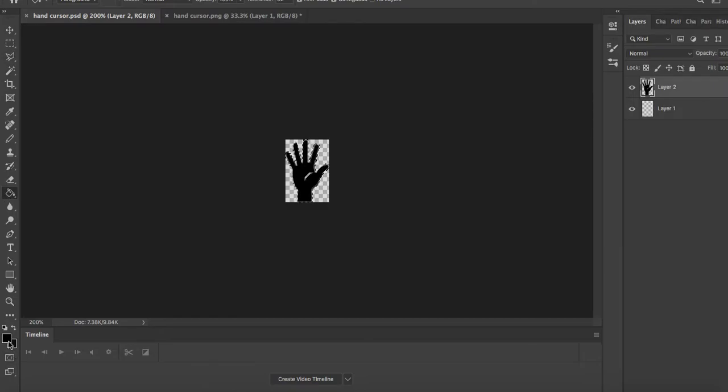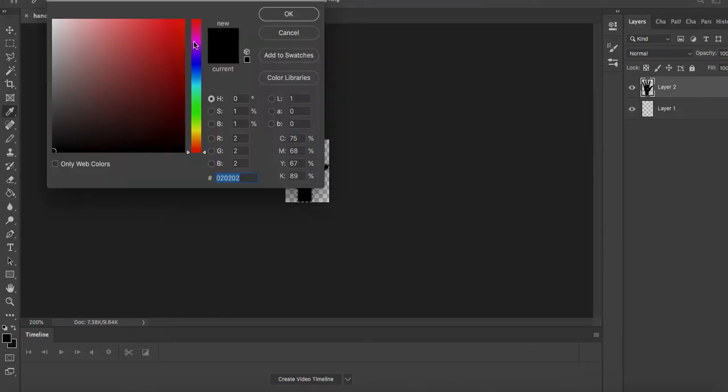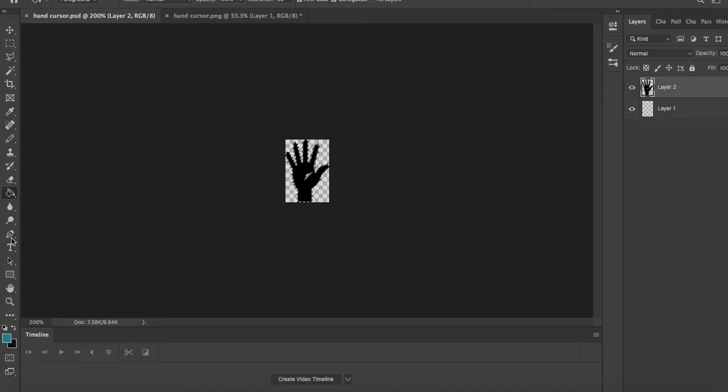So let's select something that's a little bit different. Blue, I like blue. Blue is nice. Maybe something that stands out a little more. That's good. Okay, I'm gonna do something like that, and now I'm using the foreground color, and on my paint bucket tool, and I'm gonna select my hand and fill it. Okay, and then I can go Command deselect, and what I've done there is I've essentially created a new hand.